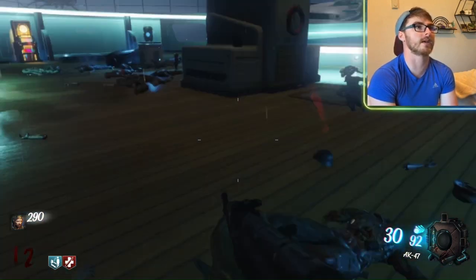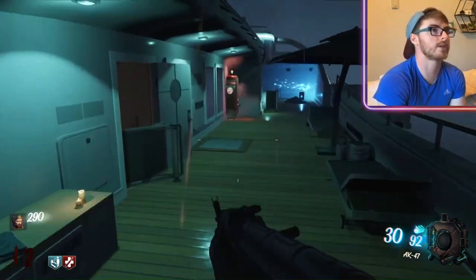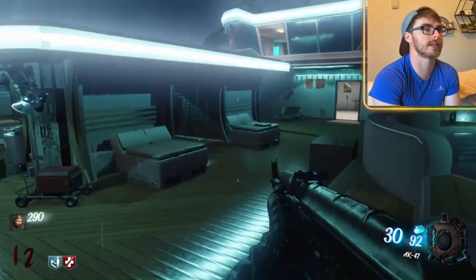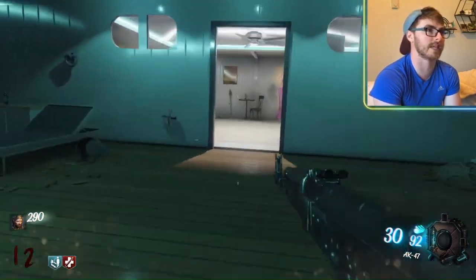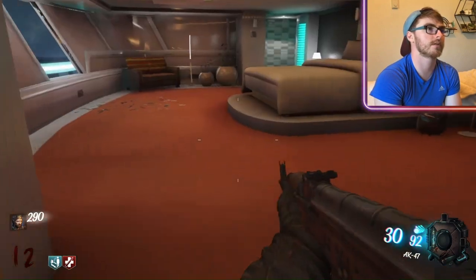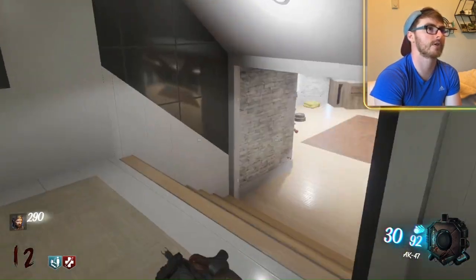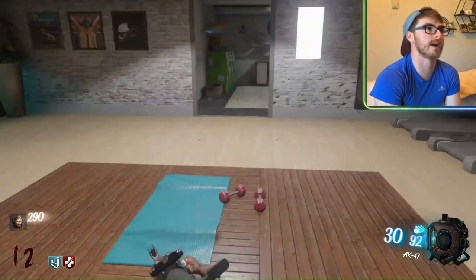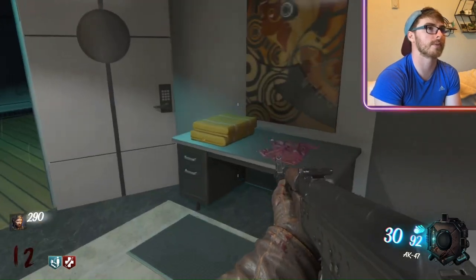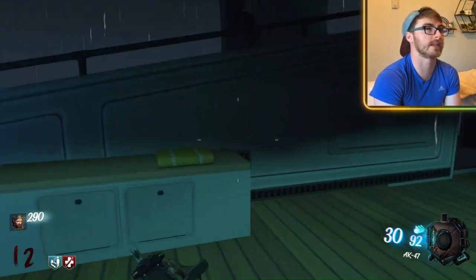This crawler is gonna be the death of me. Let's go back to the starting-ish area, because there was something interactable that we needed something for. I think it was a key, but let's double check. It wasn't up here. Oh, it was down there. It was the hatch. A key is required to open. Okay, so we don't have access to the key yet.